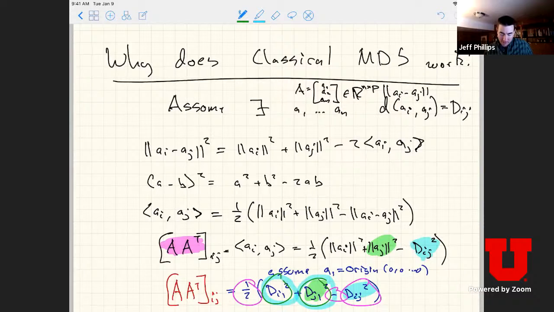I'm centering on both sides because I have A transpose, so I need to center both A and A transpose, and so I put the centering matrix on both sides. Effectively, that averages it out. To see why that's the case requires a bit more algebra, which I'm not going to go through. But this is essentially why classical MDS works.